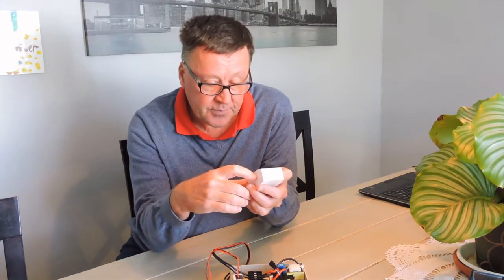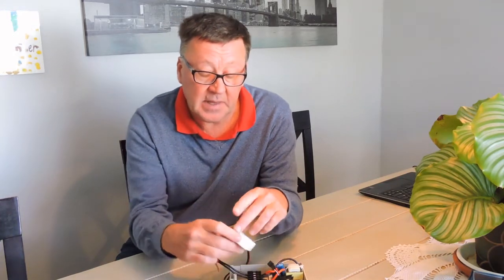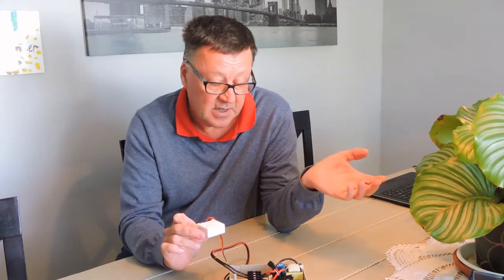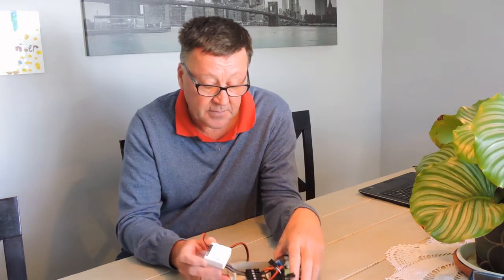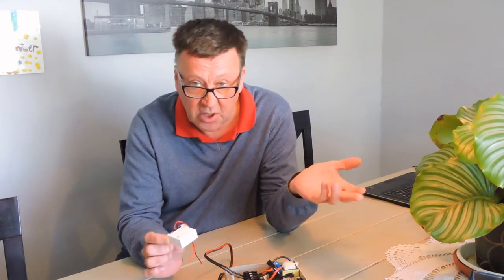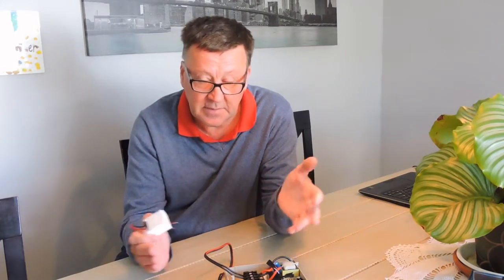Rather than trying to fit a contactor onto the hot water cylinder itself, which is additional hardware, I decided to use a Sonoff Mini and program the Mini. The challenge is that to get access to this particular hot water cylinder it's right on the other side of the house and the Victron inverter is located in the garage. So there's a massive amount of wiring and heavy duty cable needed, and I decided to use this GizaWise device and modify it so I could turn it on and off remotely — depending on the state of charge, or whether mains has failed or there's load shedding — in which case I don't want the GizaWise to draw all the power from the battery. I don't have the ability to put it on non-essential load because it's on a different DB distribution board.